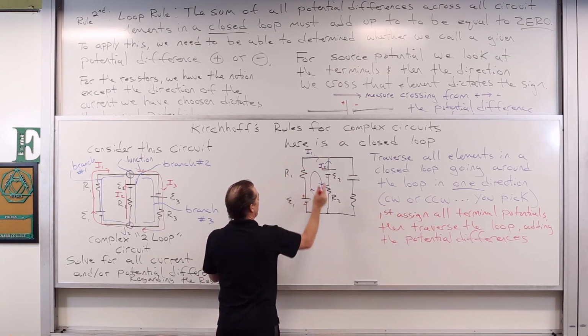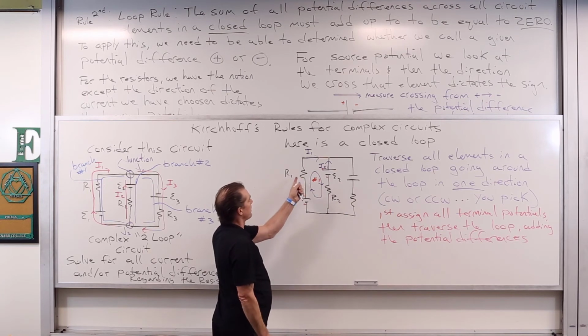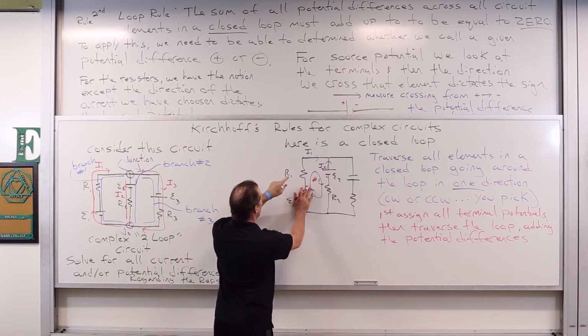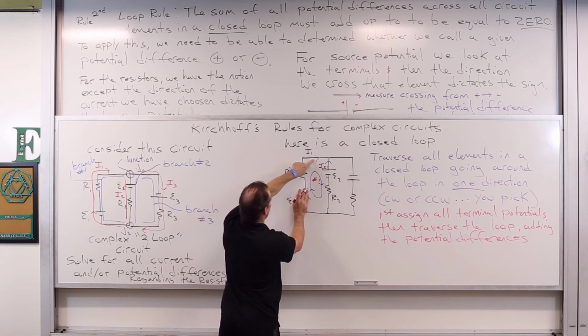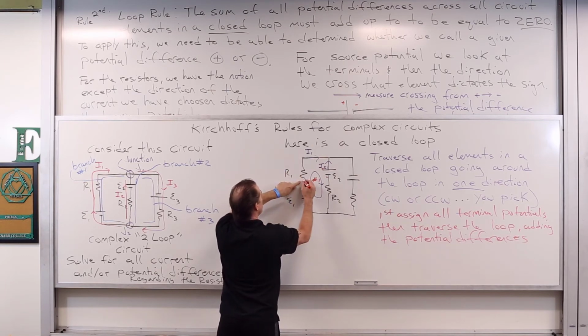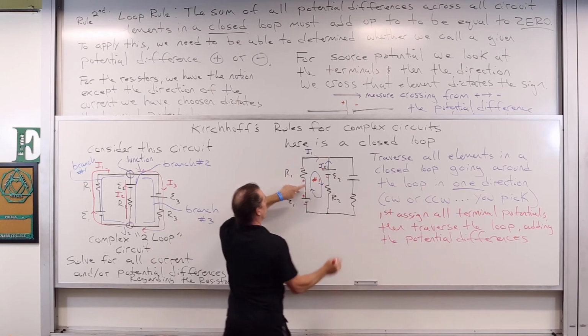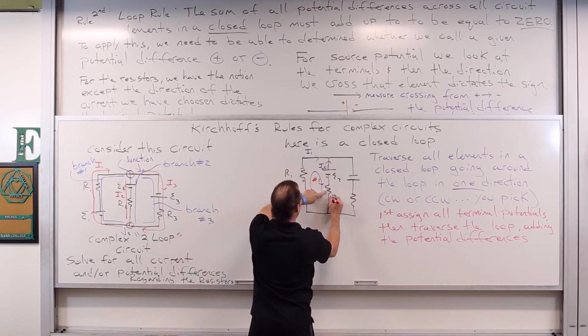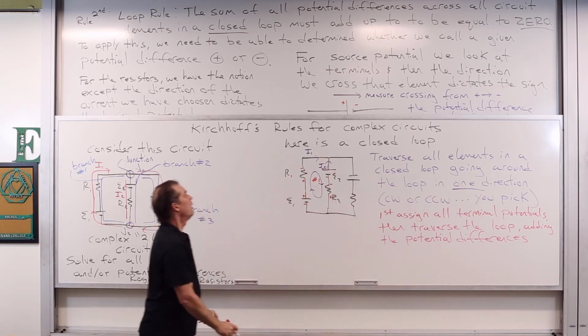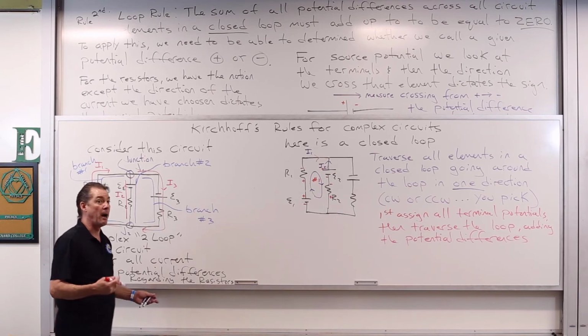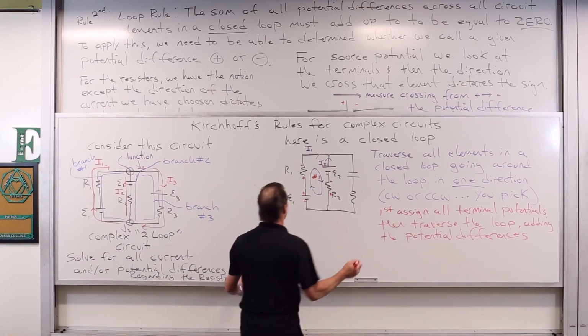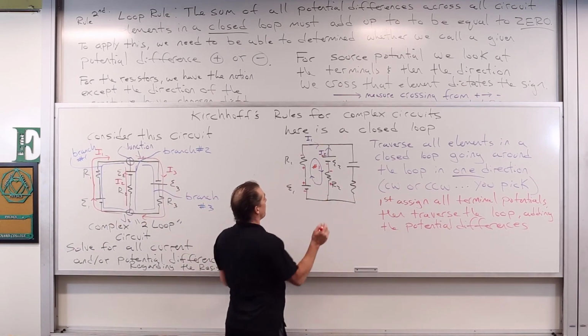So I'm just concentrating on this loop, which I can call loop number 1. And then for the resistors, I look to the direction of the current. Don't look at the source potentials at all. Look at the direction of the current that you've chosen. Current's going to go up through this, goes from high to low potential. Current's going to go up through this one, goes from high to low potential. So once I get all those terminal potentials, then I can start going around the loop and adding up all the individual potential differences. So I generally start one place.